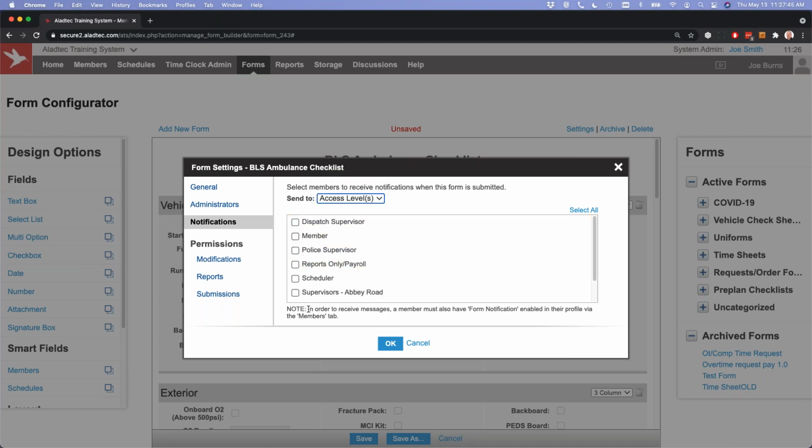You'll notice here in the note that just like any other notifications for a member, they get the choice of whether they want to be pinged or not. You as an admin may come in here and say, hey, send this to all supervisors, but maybe one of those police supervisors is more of a hands-on kind of worker, and they don't want to get pinged on their phone or their email all the time when new forms are being submitted. They just go in when they come into shift and take a look for themselves. And that's fine.